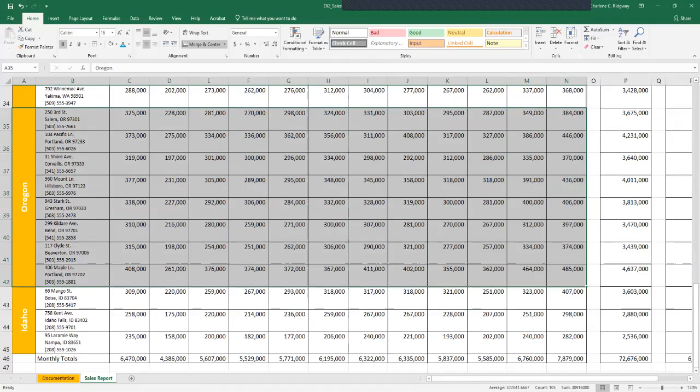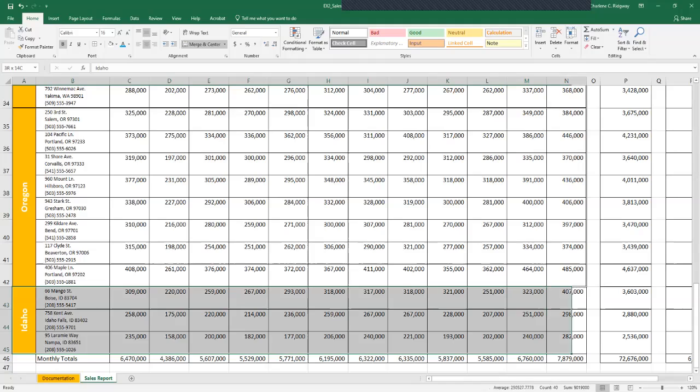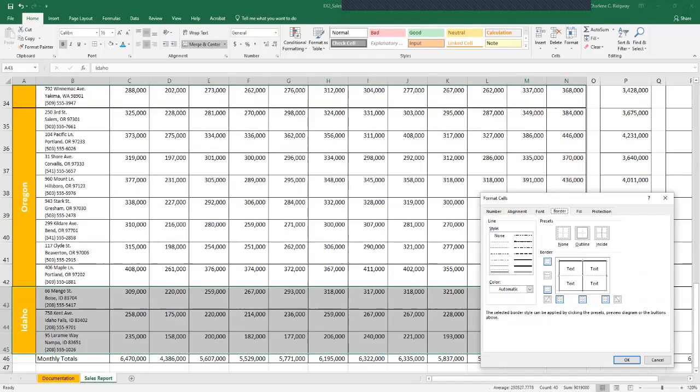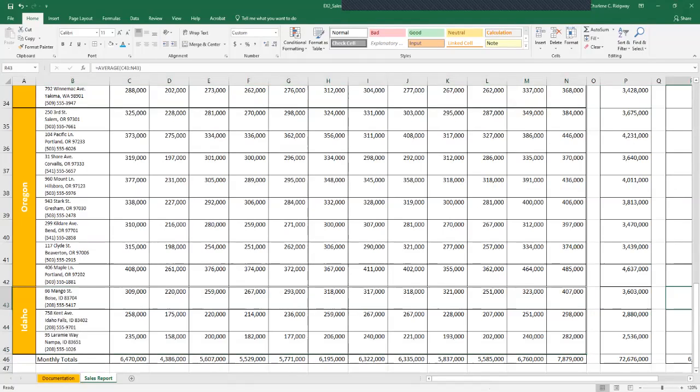And then select Idaho all the way across to N, right-click, Format Cells, choose the double line, outline, and click OK. And then click anywhere to deselect.